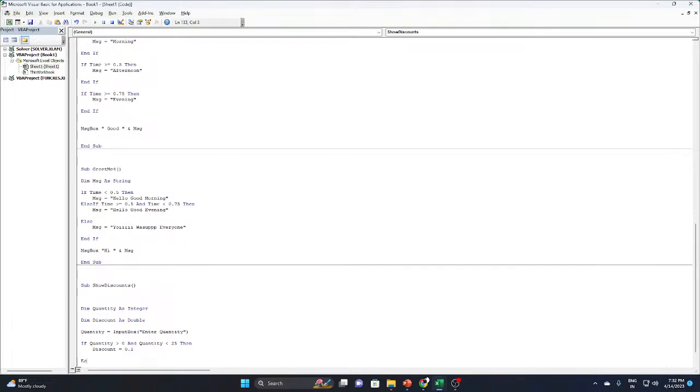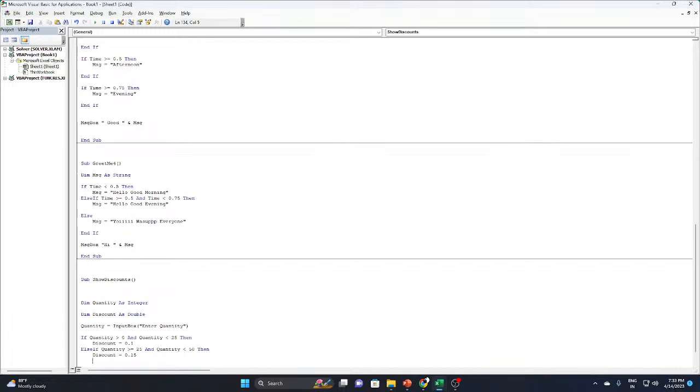Else if my quantity is greater than or equal to 25 and my quantity is less than 50, I can give the discount, how much, 0.15.